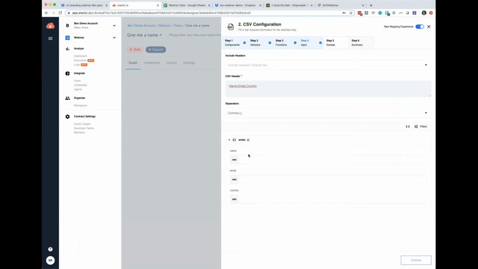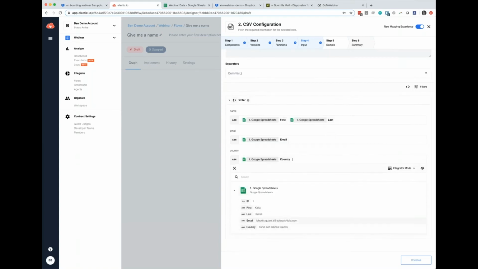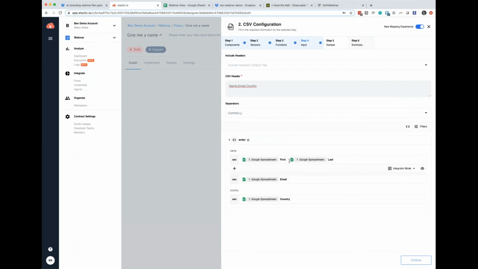And here is the mapping process. So this is where I get to choose my data that I want to go into each of those columns. So name, email, country have appeared here as options, and it's a simple task of expanding the UI elements, navigating through the Google spreadsheets data and saying, in my name column, I want to put the first name and the last name. Okay, so I'm building up a name, and we'll come back to this later. In the email, I want to take the email address, and in the country, I want to take the country name. Okay. So this is simple UI-based mappings, okay? So we're just building up through the UI.